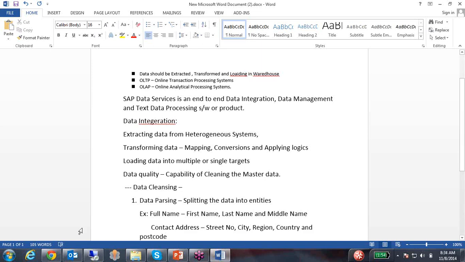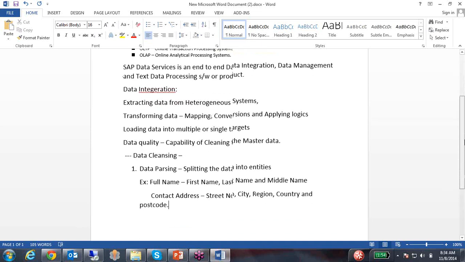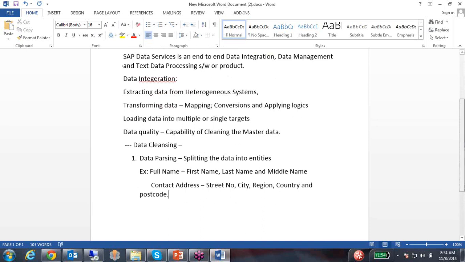This single contact address field should be parsed into street number, city, region, country, and postcode. This is the best example of data parsing. Simply we are splitting a single column into multiple columns according to the requirement of the business user. Is it clear what is data parsing?